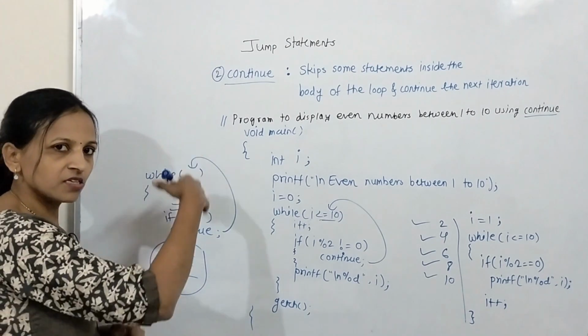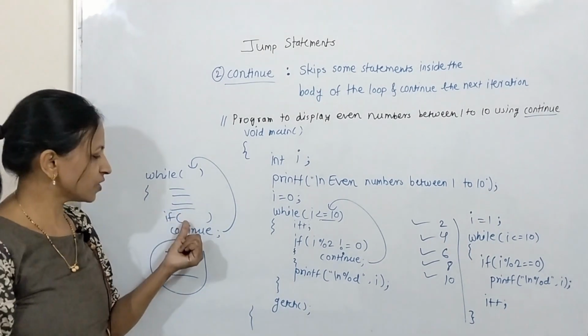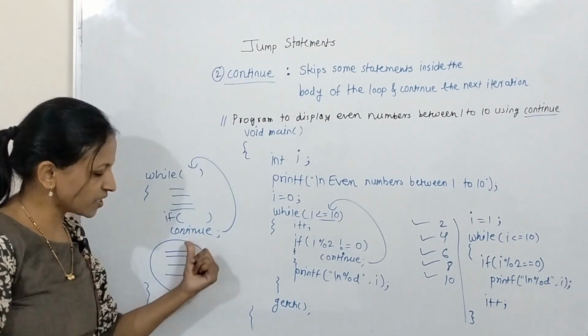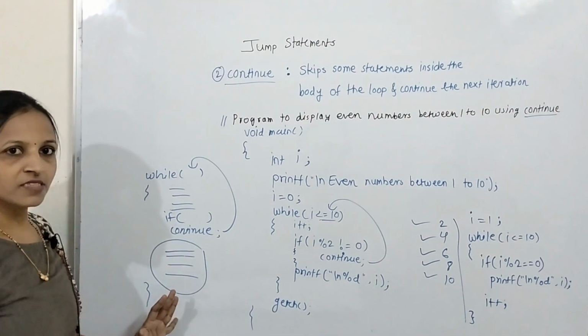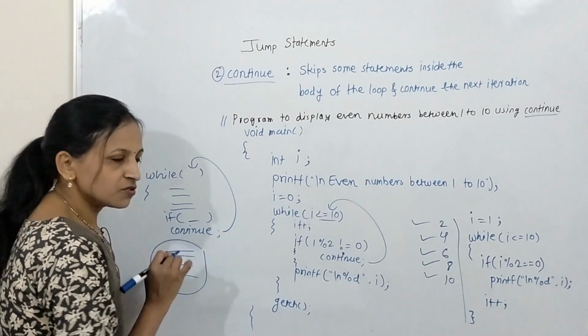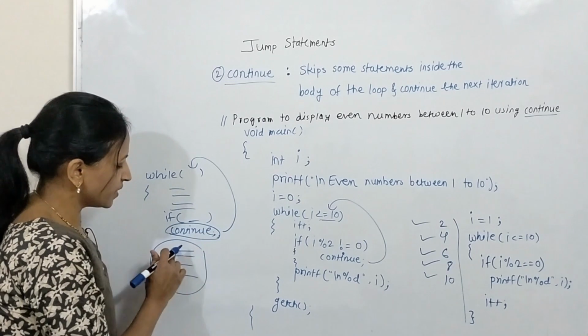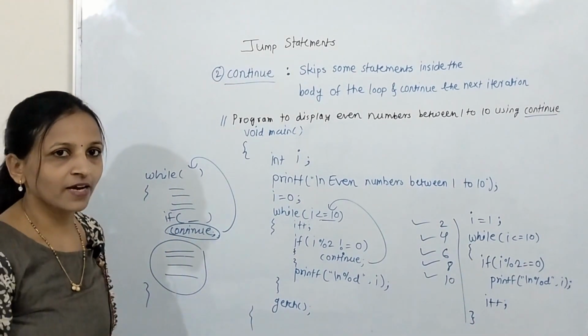Again just start the normal flow of execution. Again these statements will get executed, again this condition is true, suppose, again continue, again it will go here by skipping the rest of the part of that loop's execution. Next, if this condition is false, then this will not get executed, control will directly come here and will execute that part. In this way continue will act.